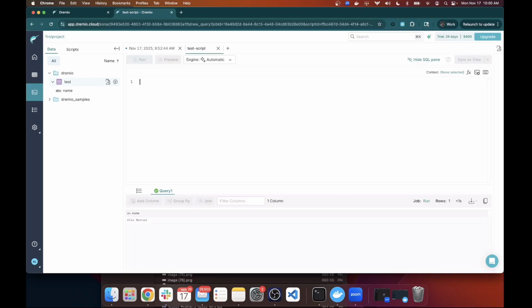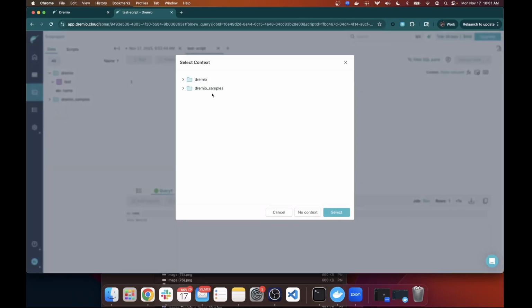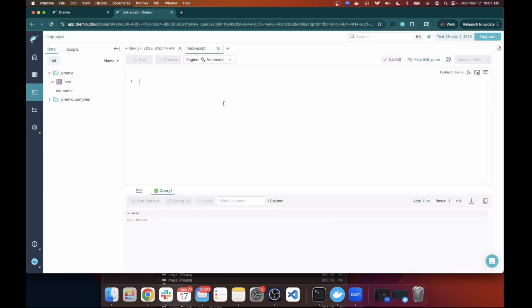Okay, so this is again all to make it much easier for you to write queries. And one more thing to show you: I notice I had to write Dremio.test. Maybe I don't want to write Dremio.test. There's this little context switcher here where I can choose a context for the run of the query. So I'm going to set the Dremio folder as the context. So it's going to assume Dremio. I don't have to write that out anymore. Now I can just do select star from test. Okay, and this will work just like before when I typed in Dremio.test, because the query is being run from the context of the Dremio folder. Okay, wonderful.